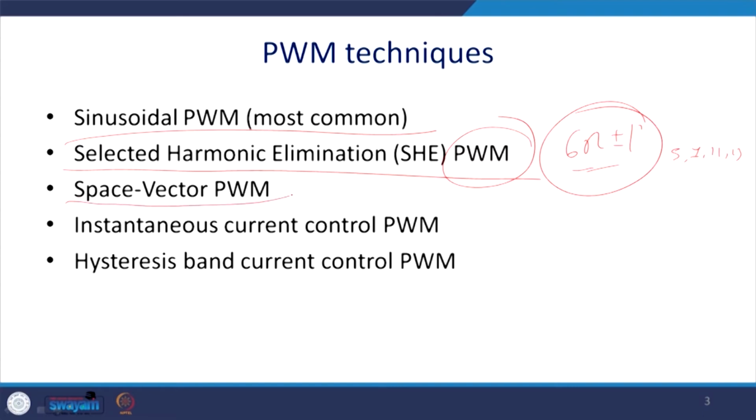Another important aspect of the PWM category is space vector PWM, or the space vector modulation technique, where we can use higher utilization of the DC bus voltage, and thus you can get a better modulation index. What is modulation index? I am coming to it after a few slides. Thereafter it will be followed by instantaneous current control PWM, where control will be on the current side. It is called, mostly preferred, the current control voltage source inverter, full form.